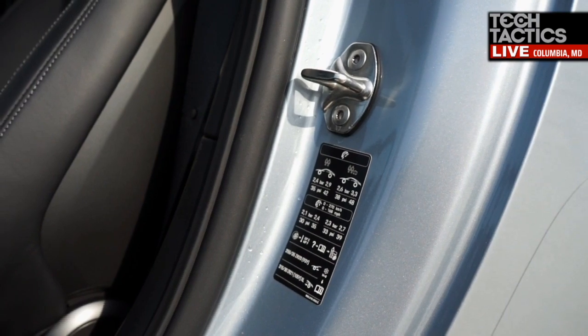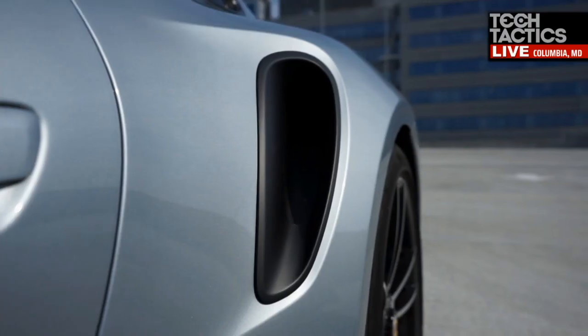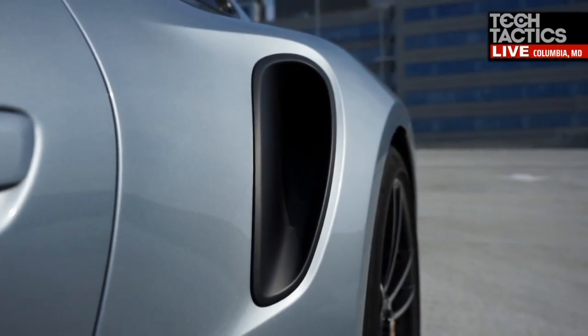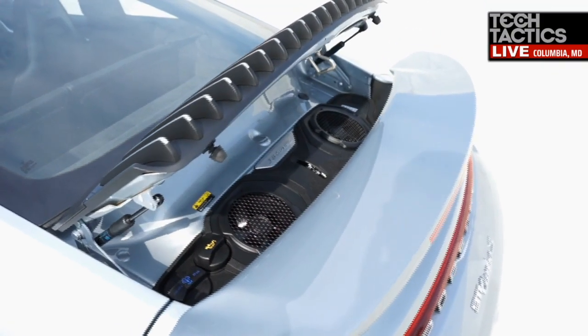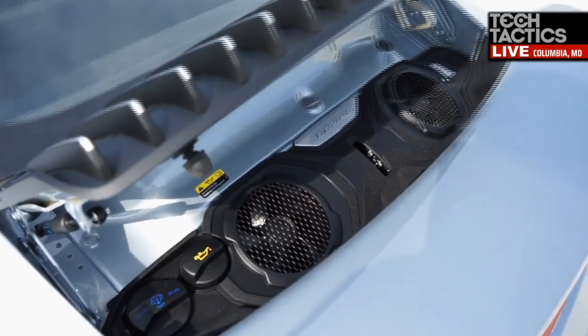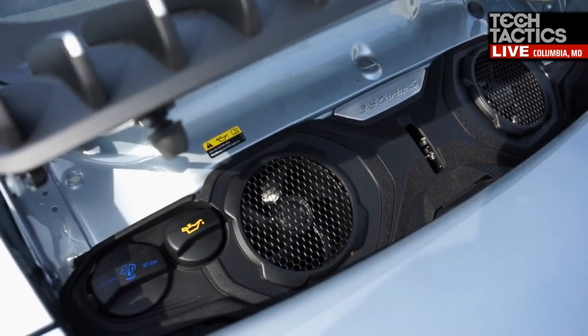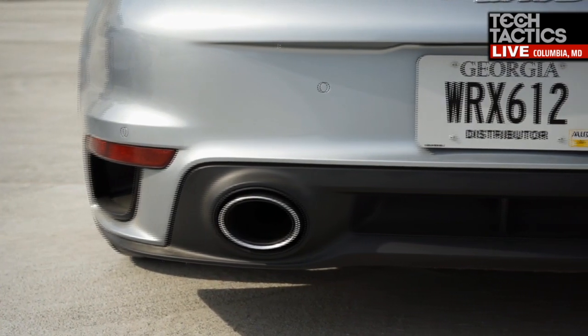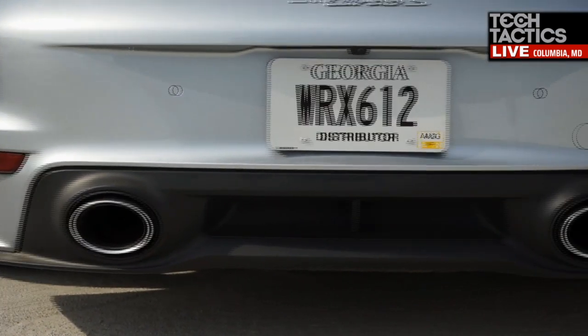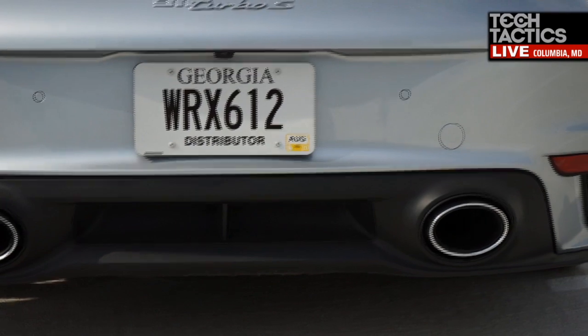Oh, and also, let's not forget, this car has been driven, and these ceramics have thrown almost no dust, which is kind of cool. None whatsoever. I know some of us that drive the older cars with more standard brakes, you take them out for a few hours and you have black wheels. The vents, the scoops, very attractive.